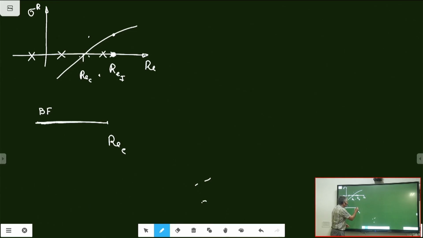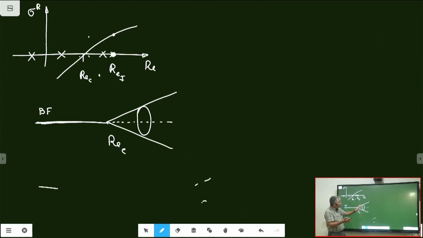So therefore, what I will show here is this diagram. What you actually have after this point is that you still have your base flow part of it, but in addition to that, you have something occurring around it. So it is like a cone. And the width of this cone becomes larger and larger as you go further and further away. Is that clear? Because the perturbations grow and there are more of them.